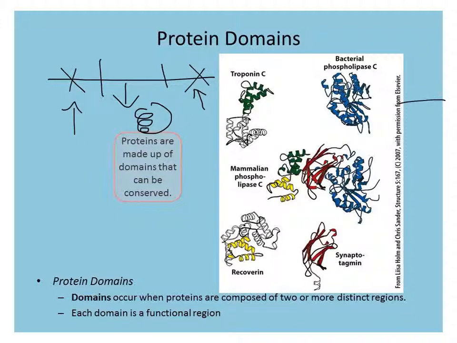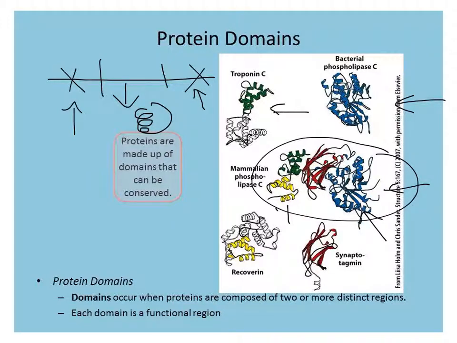Here are some examples of different domains of different proteins. You can see that this particular protein here has 3 different domains. This domain, actually 4, one more here. So there are actually 4 different domains found in this mammalian phospholipase protein. Some proteins can have one domain or more, and these sequences that allow for folding of a proper domain can sometimes be conserved, and we'll see these repeated domains in different homologs between different organisms as well.